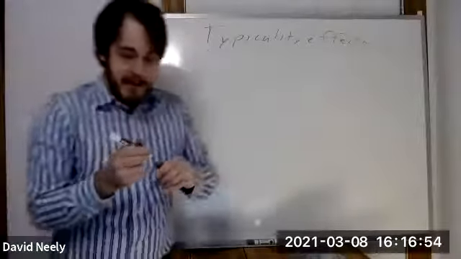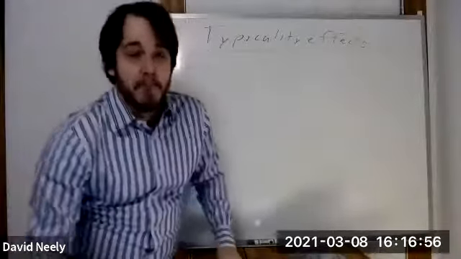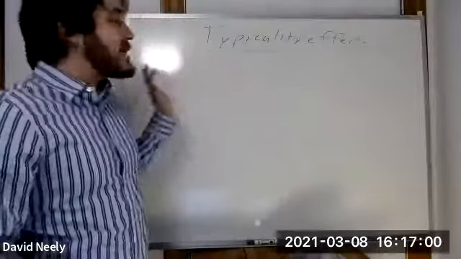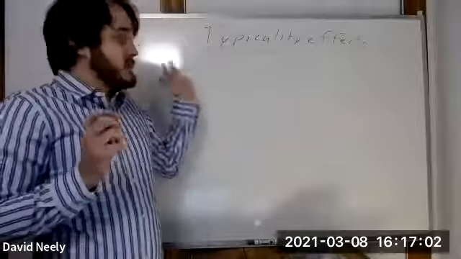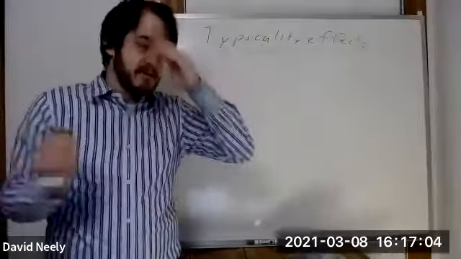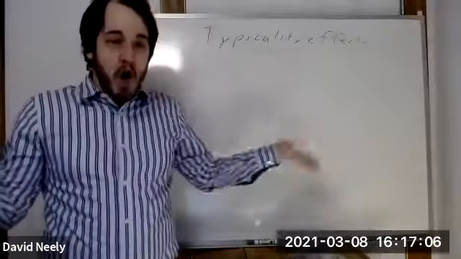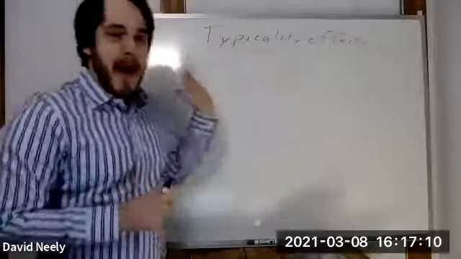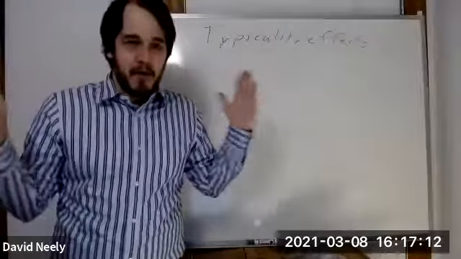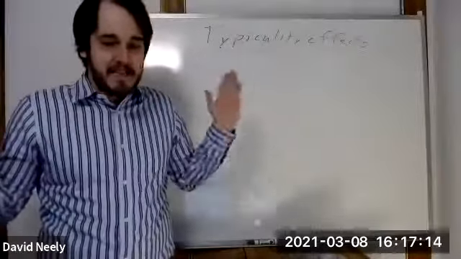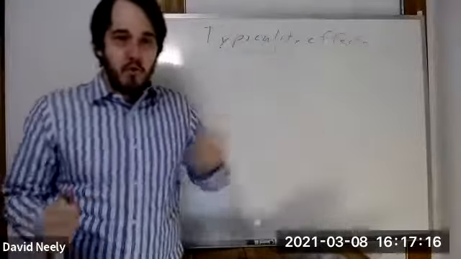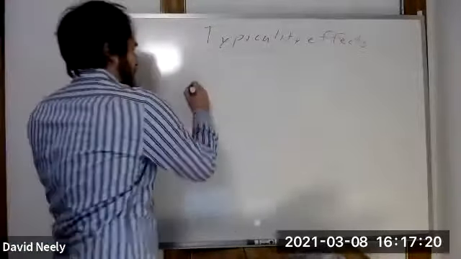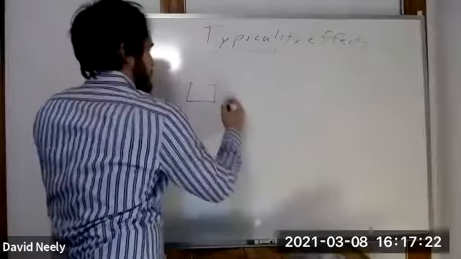So the idea with typicality effects is basically the way this worry goes: if you actually look at a set of necessary and sufficient conditions, so long as something falls under that definition, it automatically counts as an example of that thing. And there's nothing to be said. You can't be a better or a worse example of that thing. So for instance, which of these is the best example of a square?